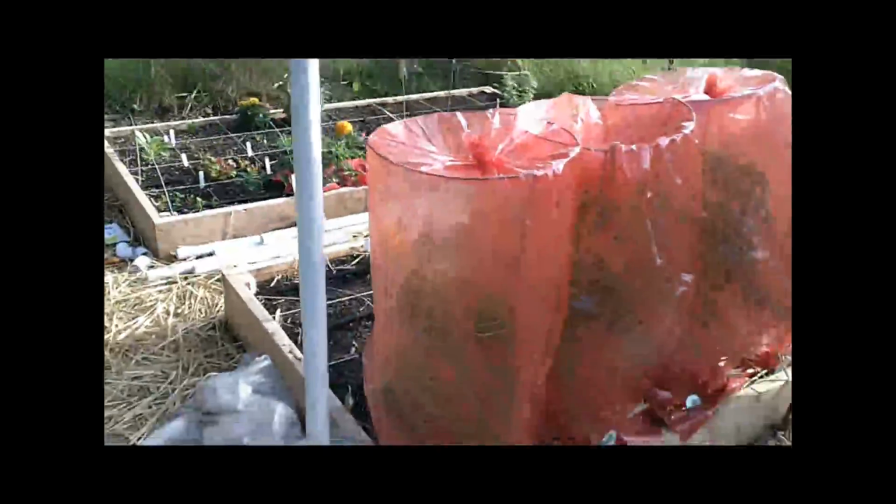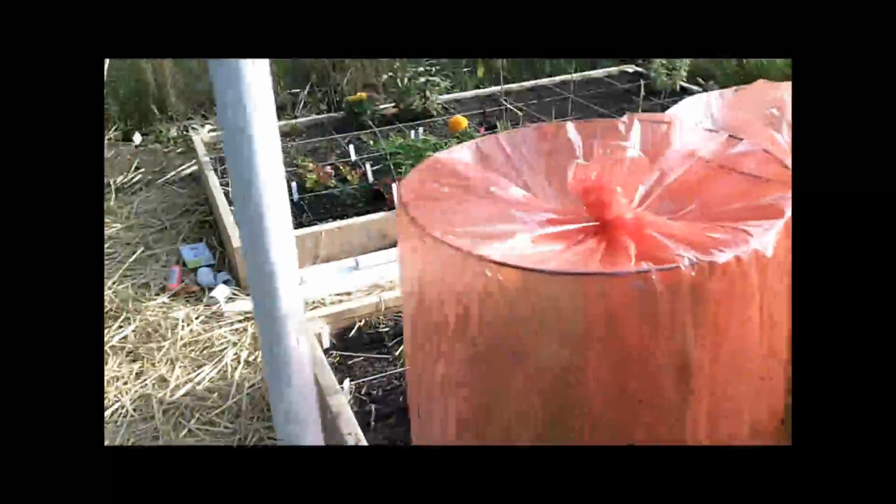So the tomatoes, we start them and grow them in this red mulch, so they have red mulch on the bottom. And Cisco does a method where he puts them in a regular short kind of tomato cage, then he puts the same red mulch all the way around it. And this has been proven scientifically by universities to yield you 20% more fruit. So we do this as a start, and now they're ready to change.